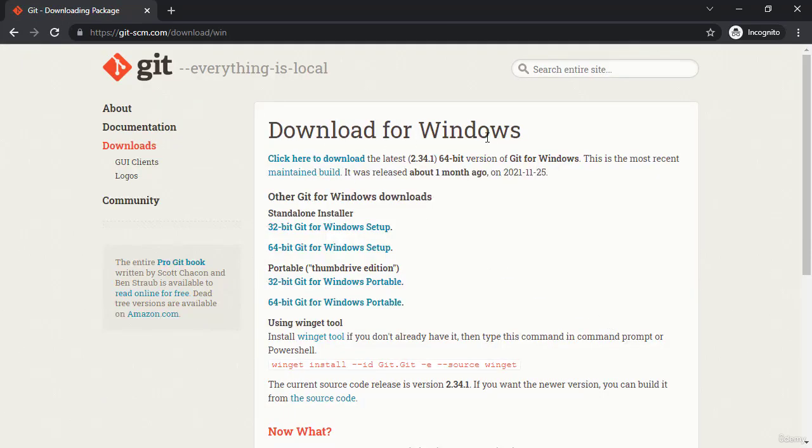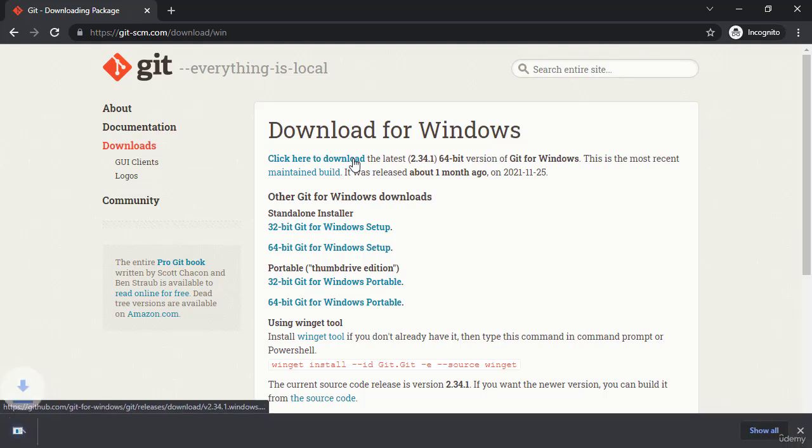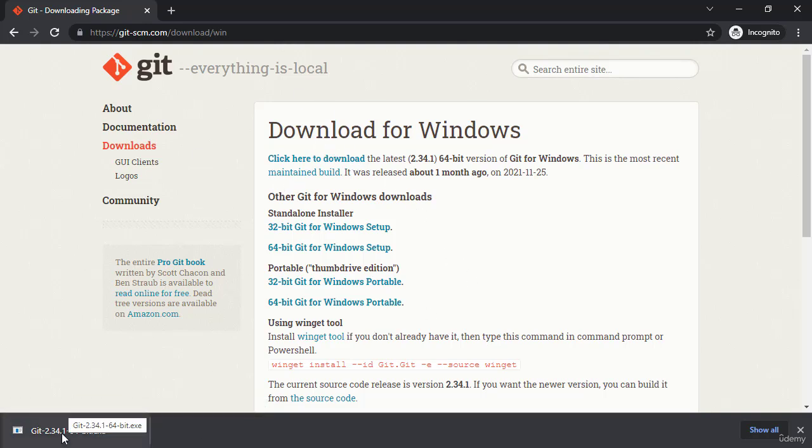It's going to bring you to this Download for Windows page where you can click here to get the latest for 64-bit. So we have our 64-bit and 32-bit based on your computer. You're either going to be clicking the 32 or the 64-bit, and I have a 64-bit. So I'm going to click here to download. And I'm on Google Chrome, so once it got downloaded, it's going to be popping up right here, and I'm just going to click this to execute.